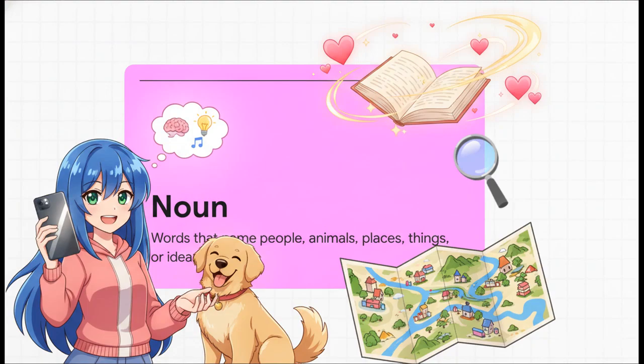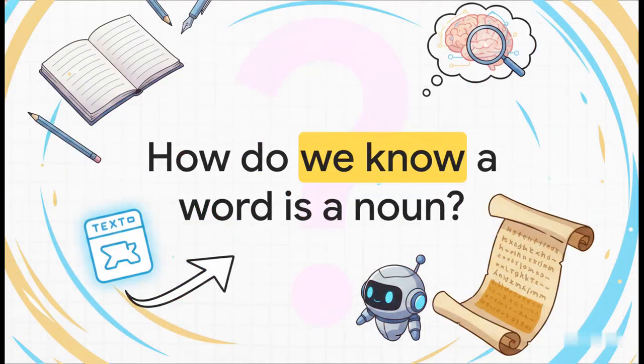So, what actually is a noun? Simply put, a noun is the essential building block of any sentence. It represents literally everything around us. I'm talking about tangible objects you can physically hold, like a phone, or living things like animals, and even completely abstract concepts that you can only really feel, like happiness or love. But, knowing the textbook definition is one thing.